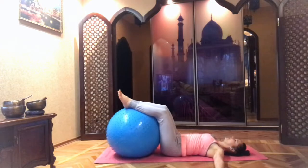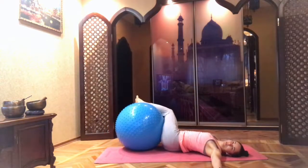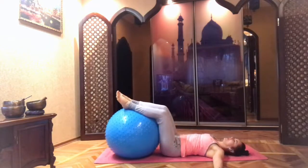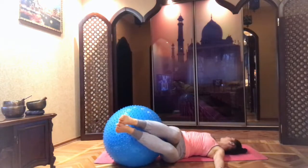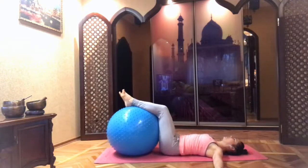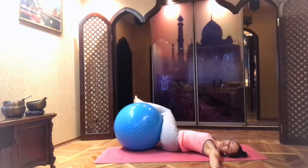Again, inhale, center. Exhale, side. Inhale, center, exhale, side, switch. Now we hold the position. Inhale, center, ball to right, knees to the right side, and eyes to the left, shoulders on the floor. Hold the position, or close your eyes.